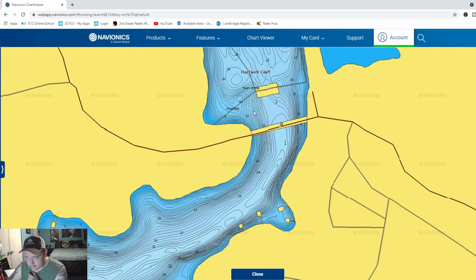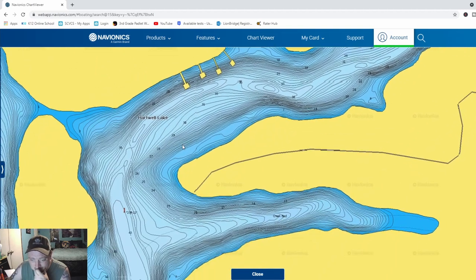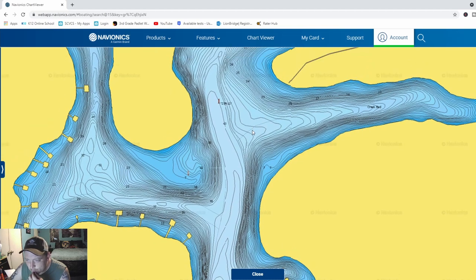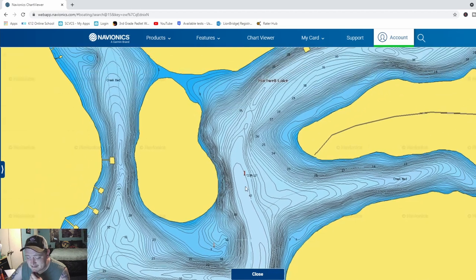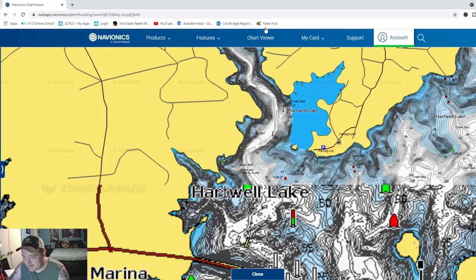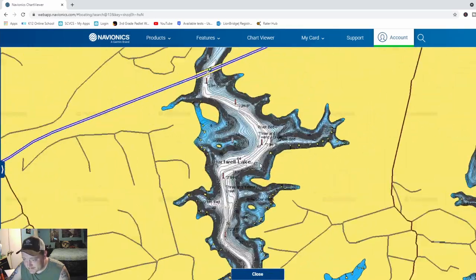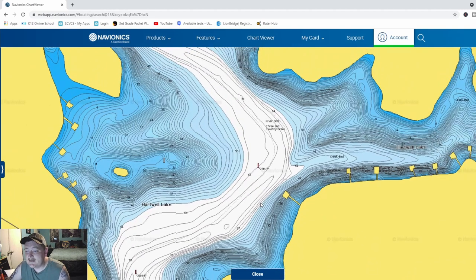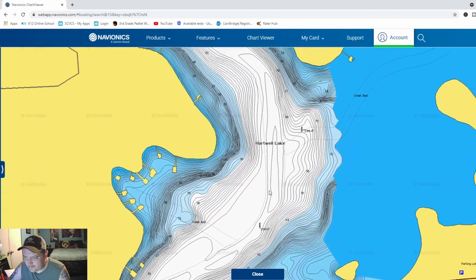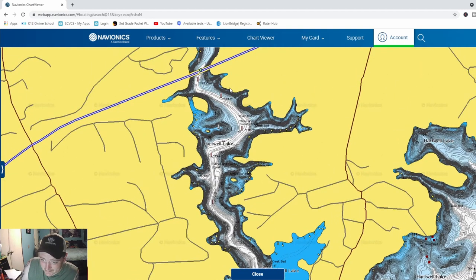There's a bridge and a submerged bridge at 22 foot depth — it's getting spicy. Coming out there's a huge channel swing at 43 foot deep. If you put a brush pile right here on the back side of this island to stay out of the wind, that'd be perfect. 52 foot — this is where I would start. This is 3:20 Creek. If I went to Hartwell right now, this is exactly where I'm going. You could start trolling right here — this looks really good.